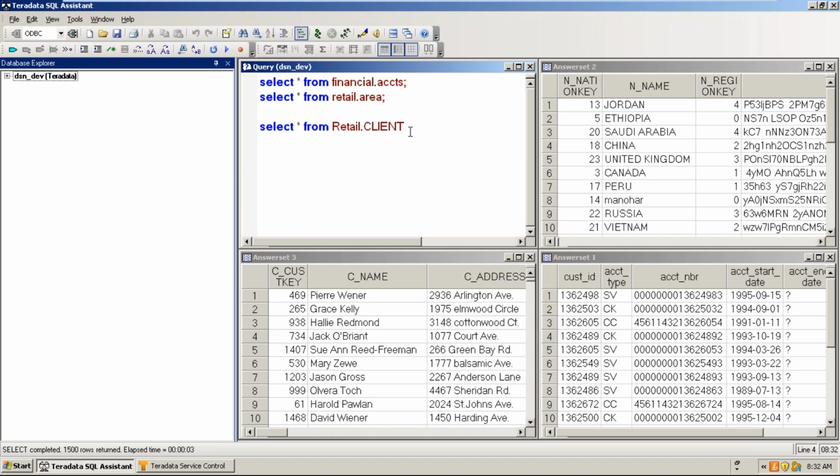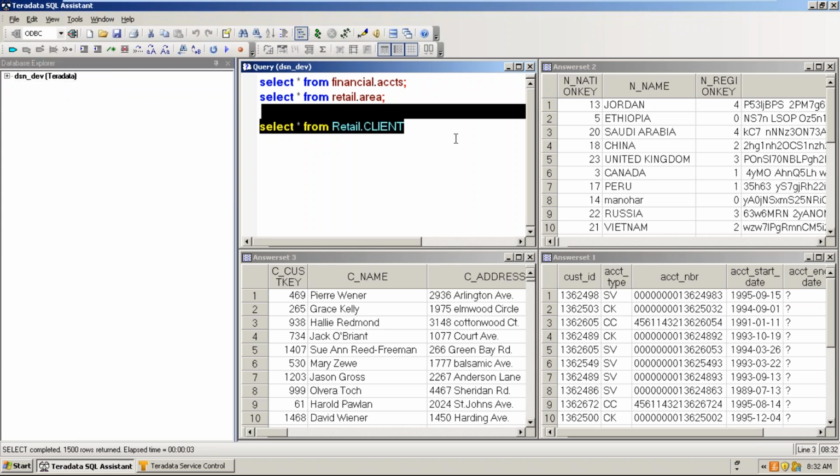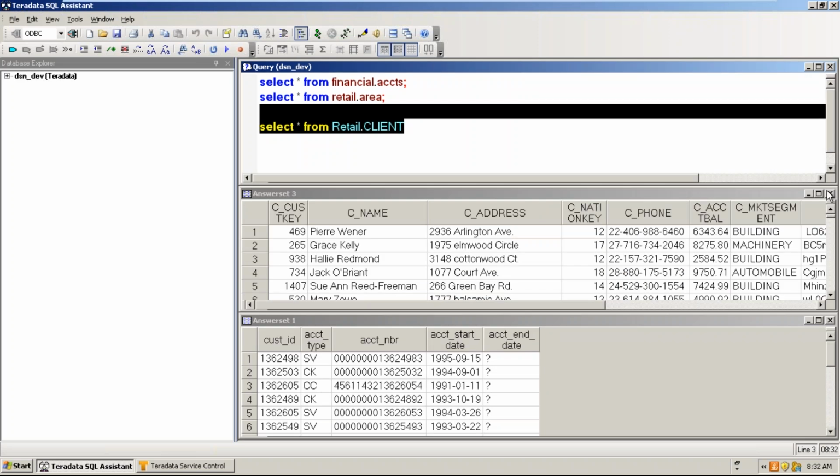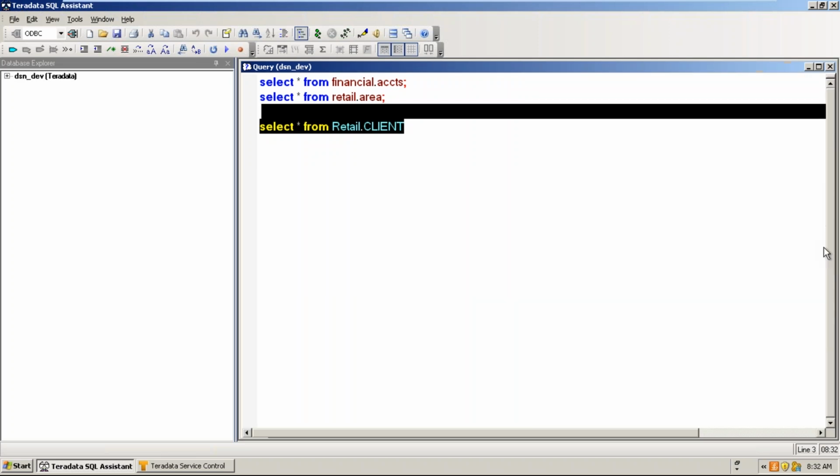So one server I have to use for all the purposes. But now I want to compare the data from production to UAT, for example. Then I have to connect two different Teradata sessions, the SQL Assistant sessions, and compare the results from the production server to the UAT server. But here there is an option where you can connect both the servers through the same SQL Assistant session.